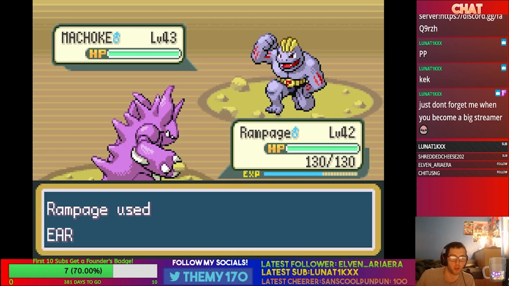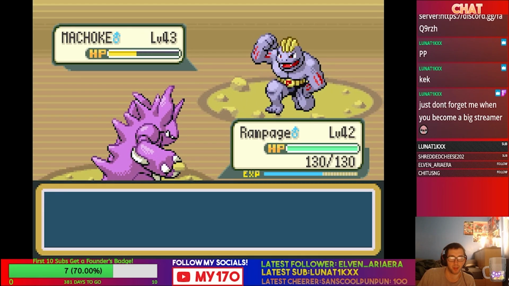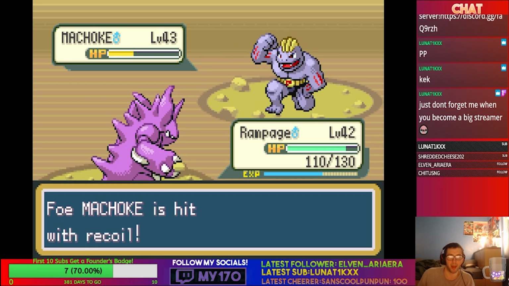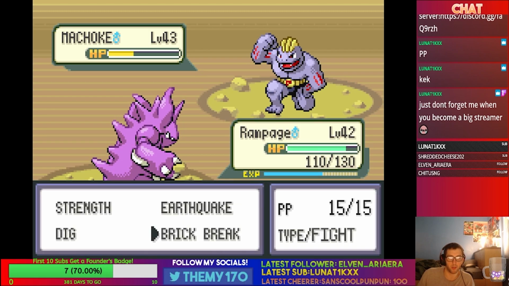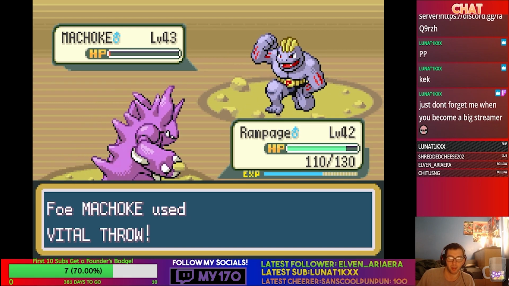Let's go for Earthquake! Too bad it's not Gen 4, it would learn Earth Power, but... Ooh, I did a Submission. That's a fighting type move. At times, I wish I still had Peck, although to be fair, Peck would probably do nothing. I'll go for a Brick Break of my own. Submission is an old fighting type move. It does recoil damage, although it's not really that good. I was hoping he would use it again. Oh well.